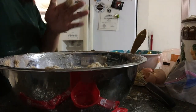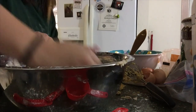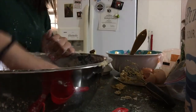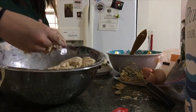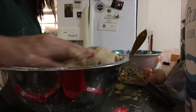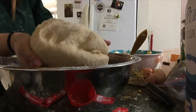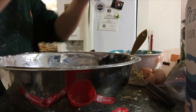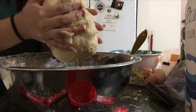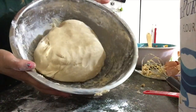I did get tired of using that spatula, so I put some flour on my hands and began to use my hands instead, which ended up being a lot better. And this is me just playing around with the dough. So this is what it finally looked like.